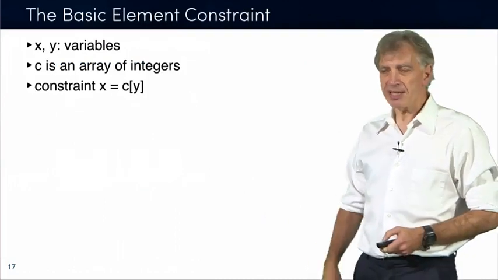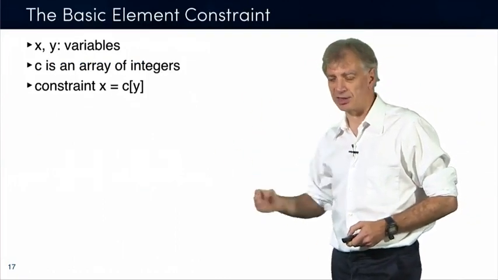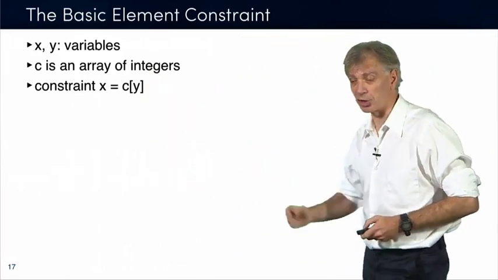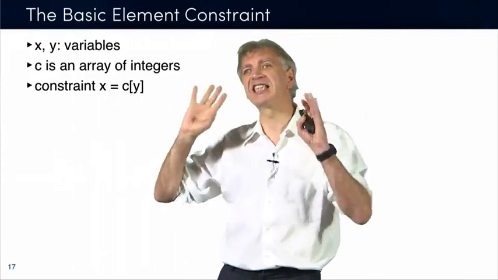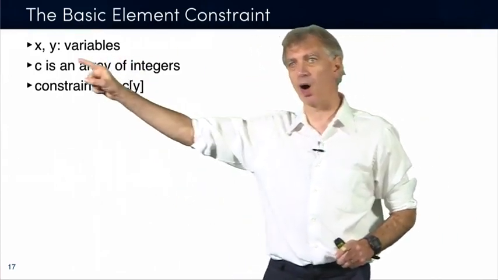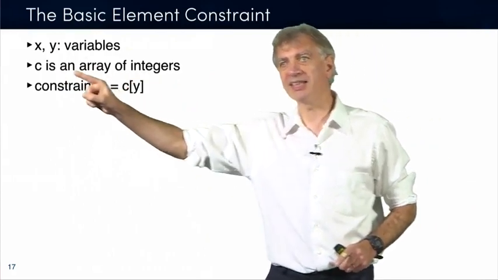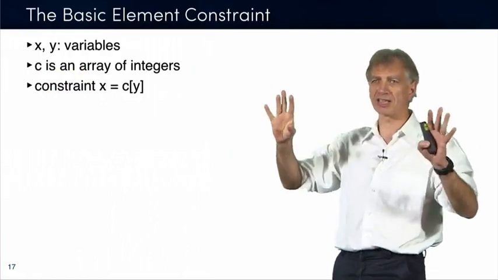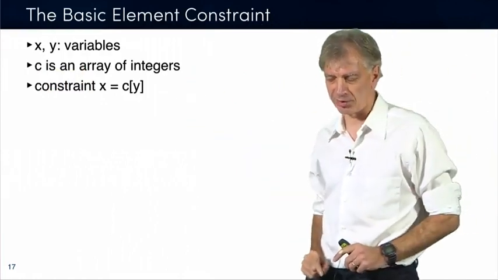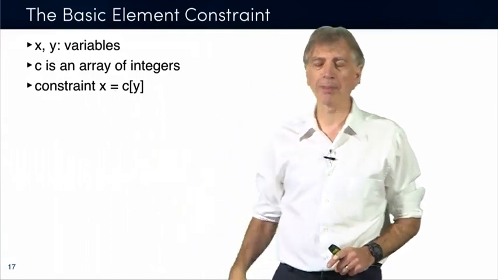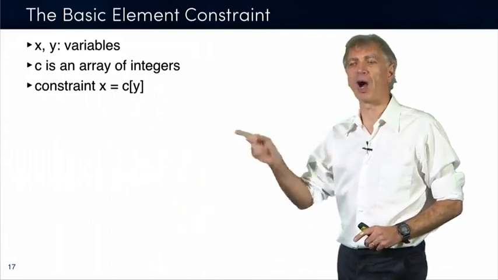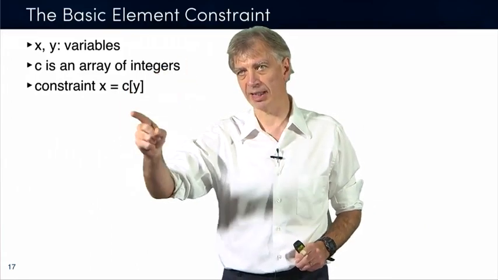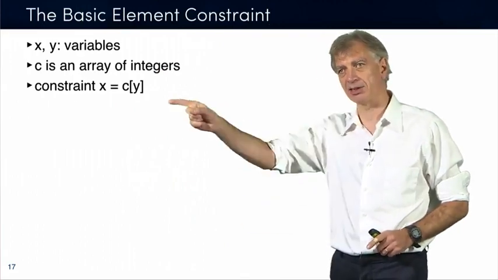Let me go into a little bit of the details of these features because they are interesting, and what you want to understand is how they are used in pruning the search space. So we're going to look at the simplest element constraint. We have x and y, which are variables, and we have an array C. That array C is an array of constants in this case. It could be an array of variables in the most complex case. In this particular case, it is just an array of int. And the constraint is this: we are basically saying that x is equal to C[y]. Once again, this C is an array of int, y is a decision variable, and x is a decision variable as well.